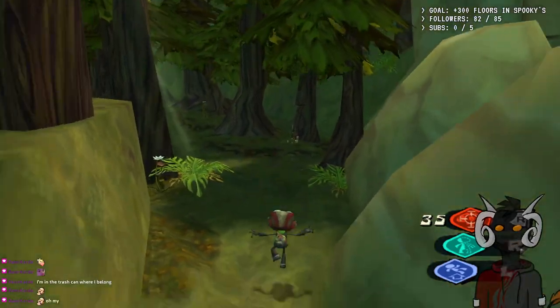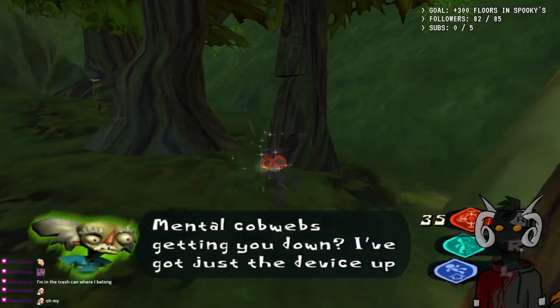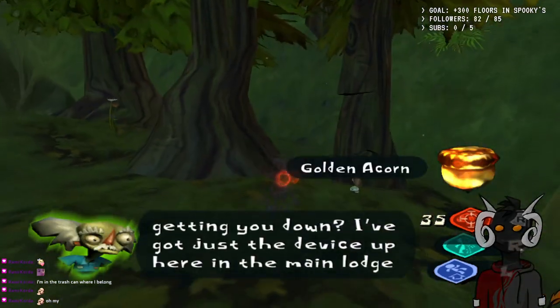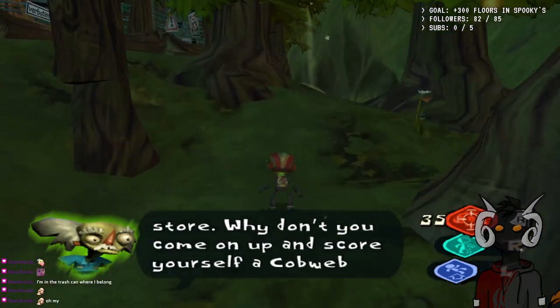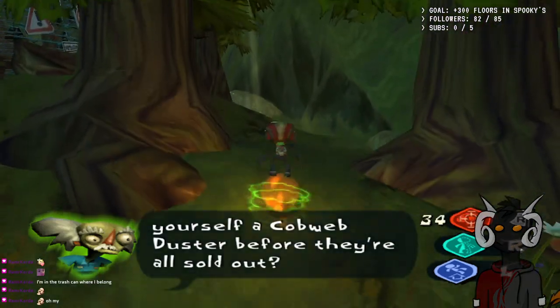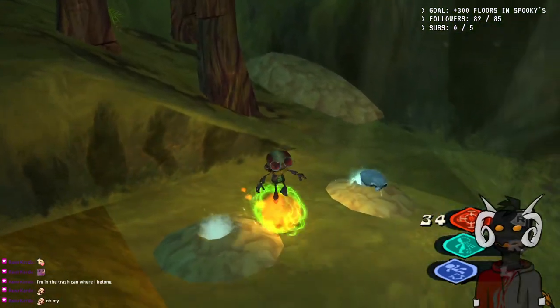Alright, squirrel. Mental cobwebs getting you down? I've got just the device up here in the main lodge store. Oh, you're acorn. Why don't you come on up and score yourself a cobweb dust before they're all sold out? Wait, can I grab this one? I got it. Thanks.